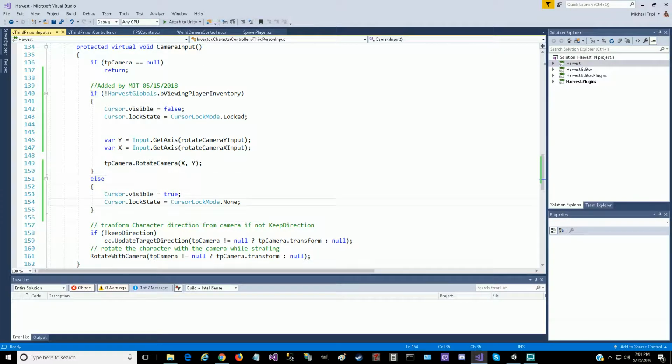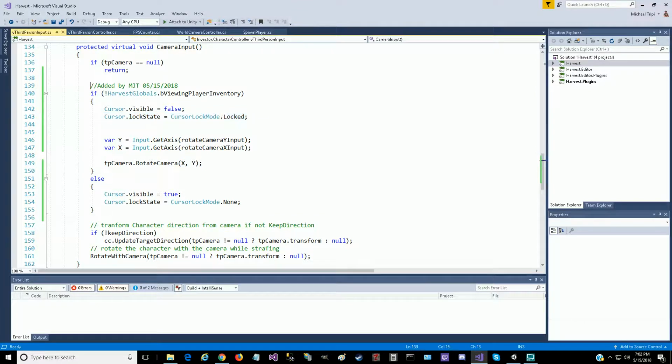I had to reset the lock state of the cursor to none, which will allow it to freely move around on the screen. That's why I added these two lines in here, so that when the player inventory is being reviewed and the inventory screen goes away, we hide the mouse again and reset the lock state to locked in the center, just like they originally had it. I wanted to restore the way it was before.